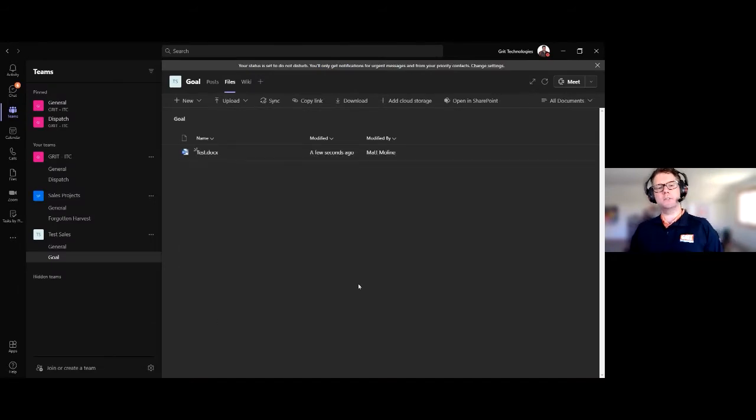So then this just turns into a file structure, a living, breathing file for our subfolder of goal. Now you can make as many channels or subfolders in that team as you like. And this just turns into a remote piece. So if I'm at home and I need to get into here, I can just log into Teams with the app, and I can dive in here and start working on these documents. So it's very, very cool.